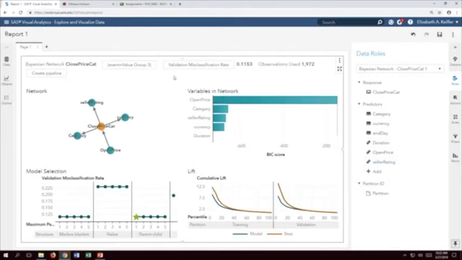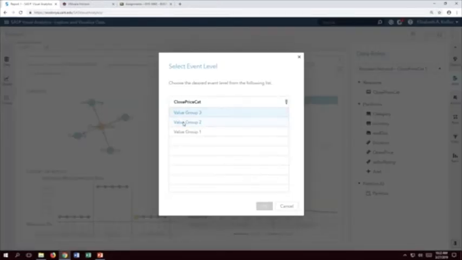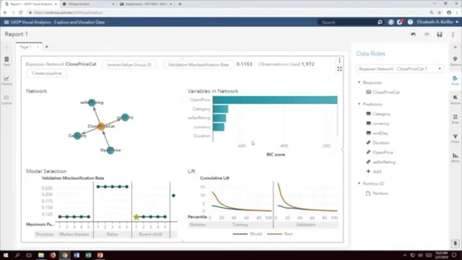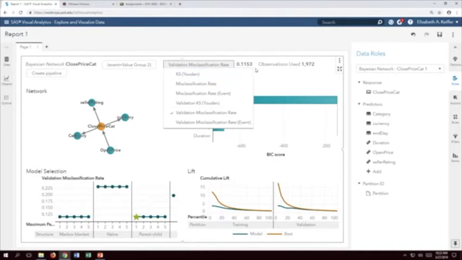Okay. So now, this is the event for group 3. If I had named group 3 better, it would be the $100 plus, right? So, being able to classify $100 plus, I've got an 11% misclassification rate. But if I wanted to classify the... You have to choose the event. No, do that with me. No, you have to choose the event there, the next one. Right, so I changed it to value group 2. So, there we go, thank you.